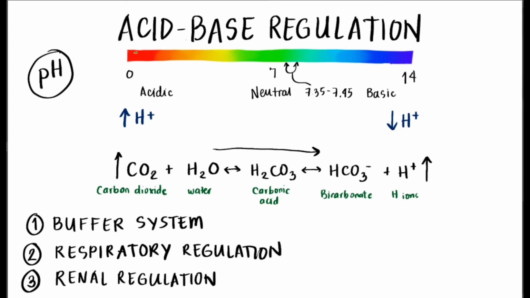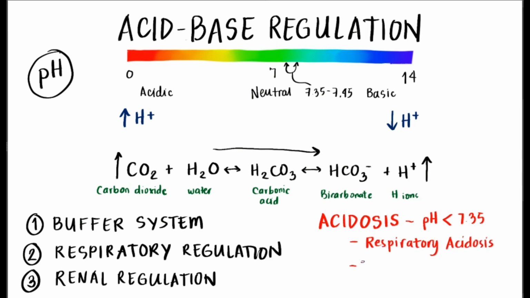But what happens when our acid-base regulating processes are not functioning? Acidosis occurs when blood pH is less than the normal range. It can be caused when there is a buildup of CO2 in the lungs due to depressed breathing, as in respiratory acidosis, and overproduction of CO2 that enters the blood, or excessive loss of bicarbonate, as in metabolic acidosis. If our body fails in ridding excess acids, it can lead to serious medical problems such as organ failure and even death.